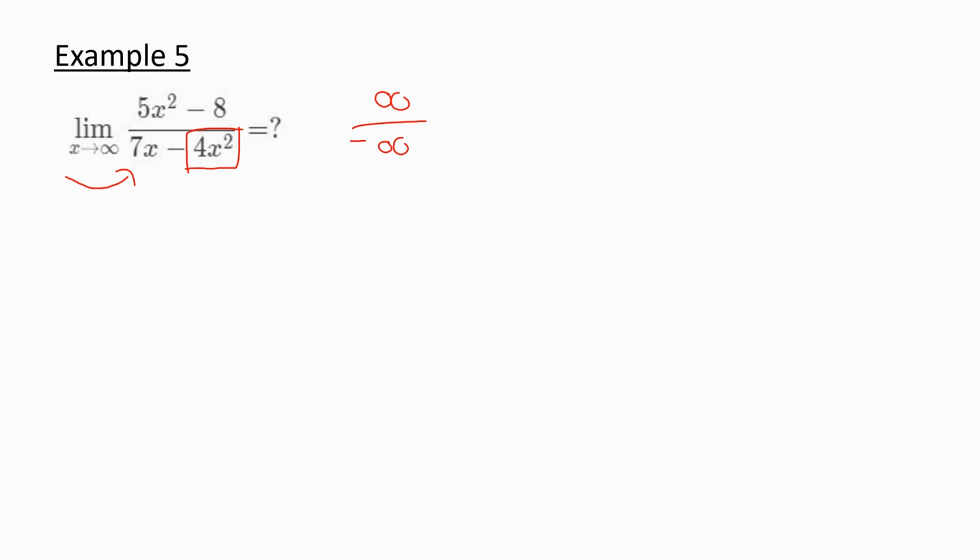And taking its derivative won't necessarily be that difficult. The limit as x approaches infinity of, well, let's take the derivative of the numerator. Just using the power rule, that's 10x minus 8. The derivative of negative 8 is just 0, so we would really be subtracting 0. So I'm just going to write 10x. And on the bottom, the derivative of 7x is 7 minus, the derivative of 4x squared, that's 8x.